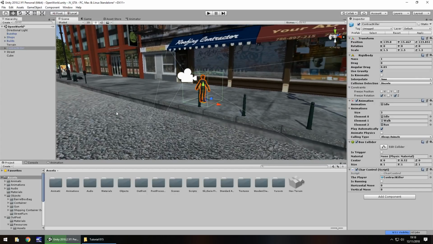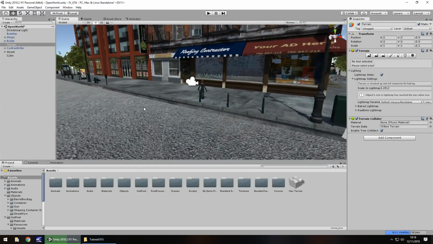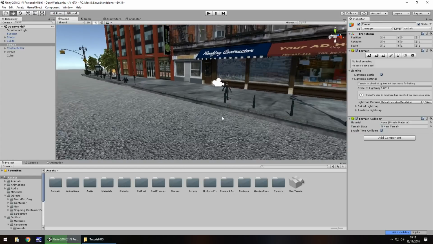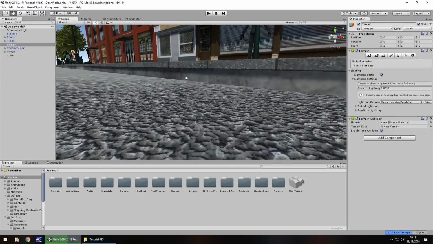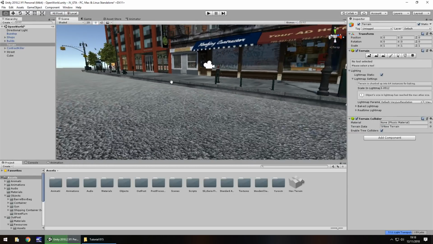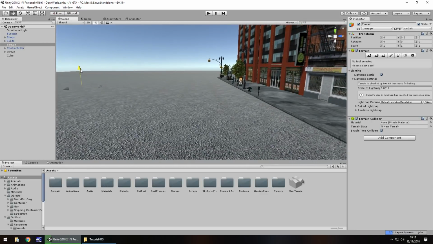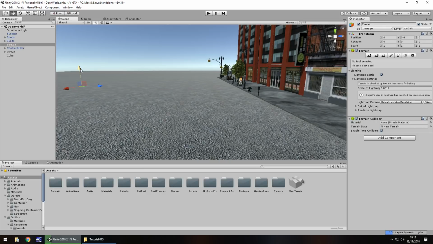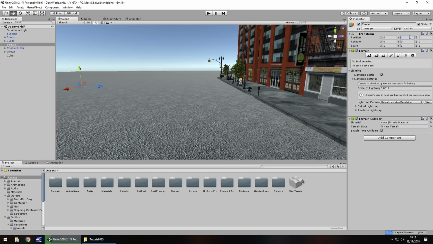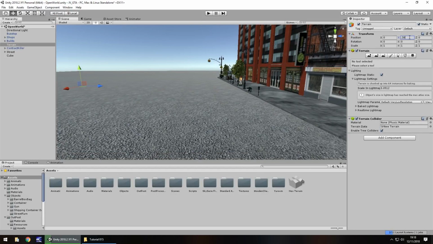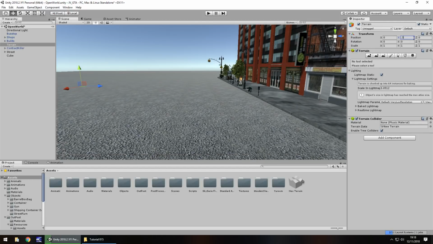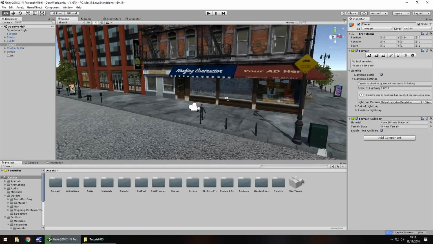So what I'm going to do now is take the terrain, and I'm going to bring it up just a little bit, because the gap here just looks a little bit too high. I'm just not quite happy with how that gap is. So I'm going to bring the terrain up just a little bit, probably down a little bit from there actually. So 0.38, in fact. 0.34 should probably do it.